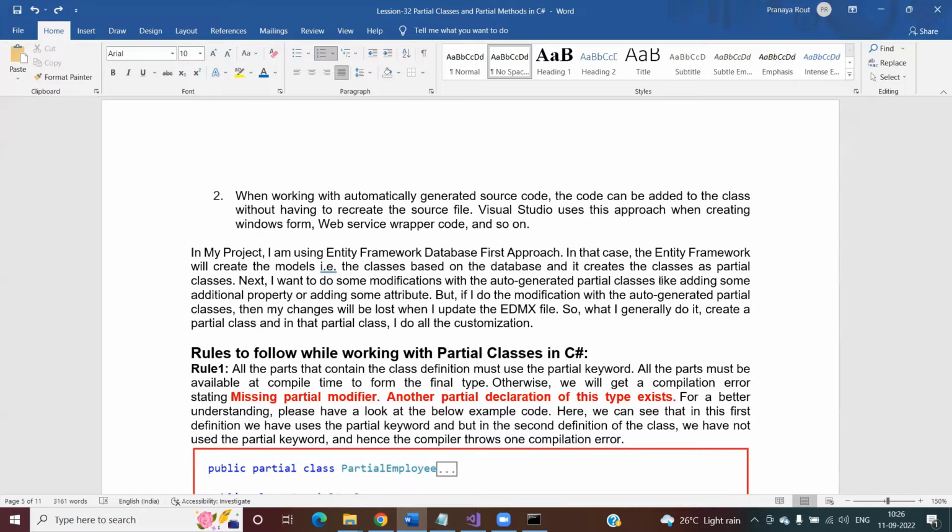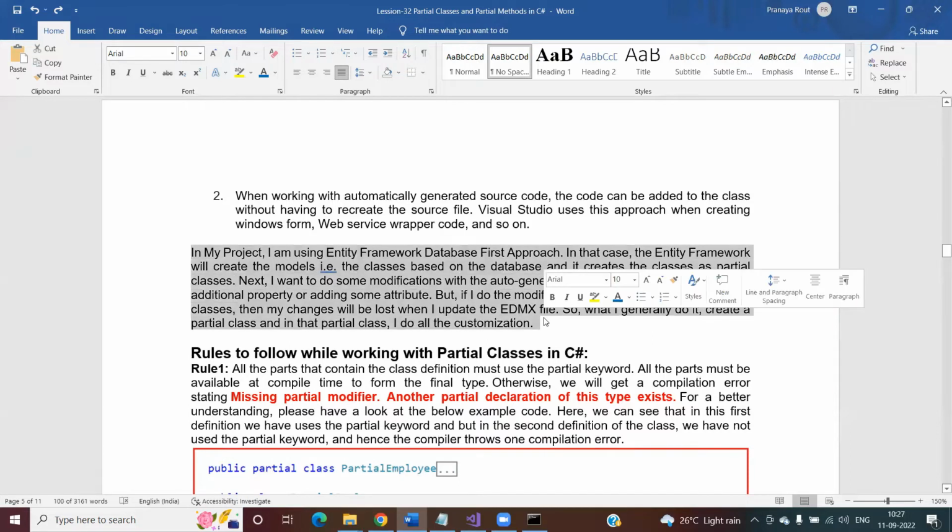So generally what I do is create another partial class. Suppose Entity Framework generates one partial class Employee, then I can create another partial class with the same name Employee, and whatever additional property or customization I require for the Employee class, I can do inside that manually created partial Employee class, right? This is one real-time scenario.